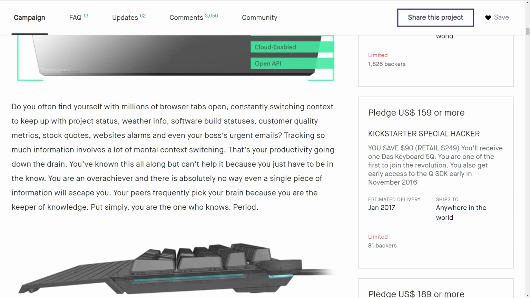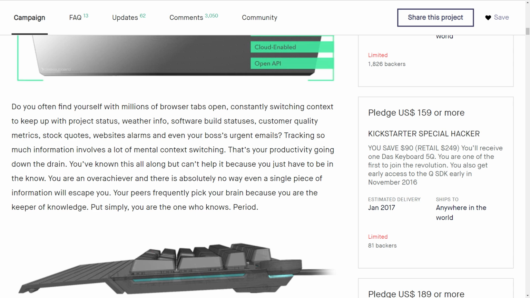Let me elaborate. It appears to be aimed at people who have basically mind-melded their brain with the computer, as per this amusing paragraph on the Kickstarter page, which reads, "Do you often find yourself with millions of browser tabs open, constantly switching context to keep up with project status, weather info, software build statuses, customer quality metrics, stock quotes, website alarms, and even your boss's urgent emails? Tracking so much information involves a lot of mental context switching.